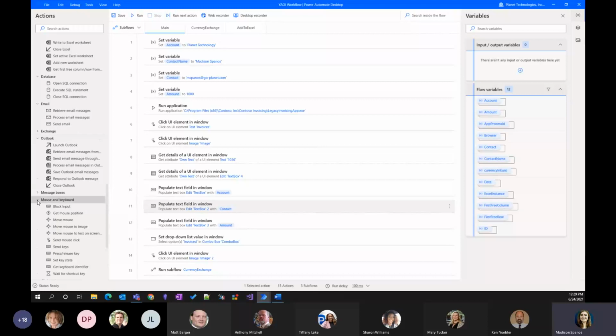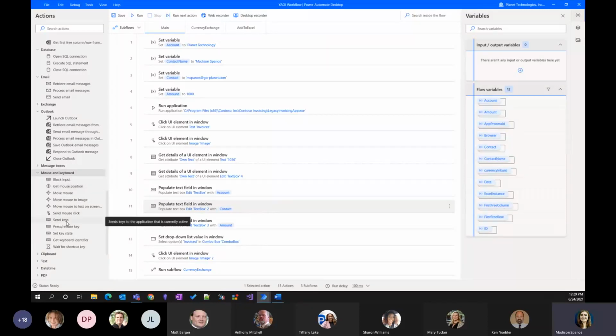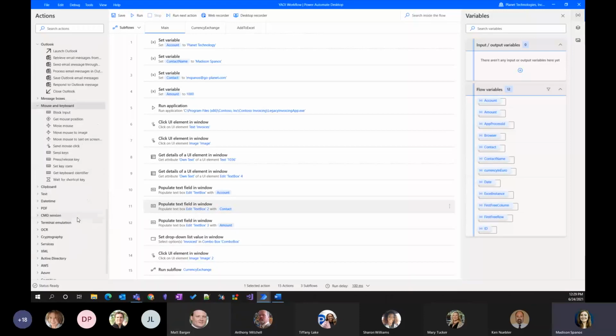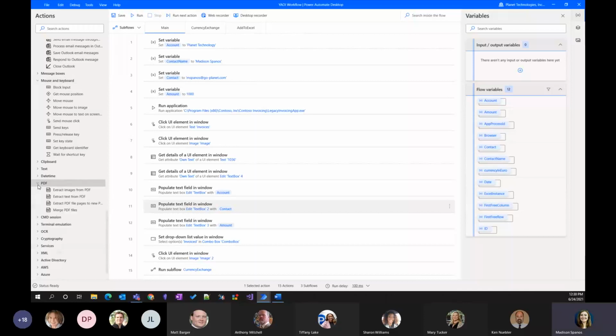Also, something else that's really nice to know is the mouse and keyboard. Because the software is brand new, sometimes the buttons don't always work exactly like you want them to. Sometimes we have had that scenario where we have to go in and tab through a website, which is totally fine. That's why they have that feature. You can send keys to tab through, and then you hit enter, and it's just like utilizing your mouse.